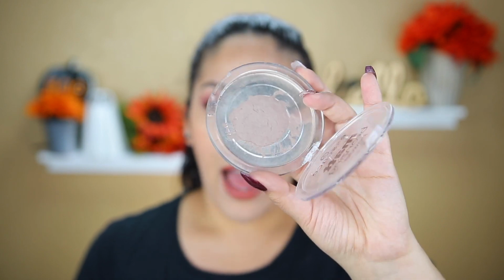And then the last new product I'll be putting in here is actually 2 shadows from the Urban Decay Naked 2 palette. I just had half of each of the shades left, so I decided to repress them, and they're in here. I tried to use this as a contour, and it's way too cool tone, but right now masks are a must. I've been applying this to work, and I'm like, who cares? I'm going to wear a mask and nobody's going to really see it. So I am going to try to finish this off. Again, this is half of 2 shades, and I really want to count this as a makeup empty for the year.